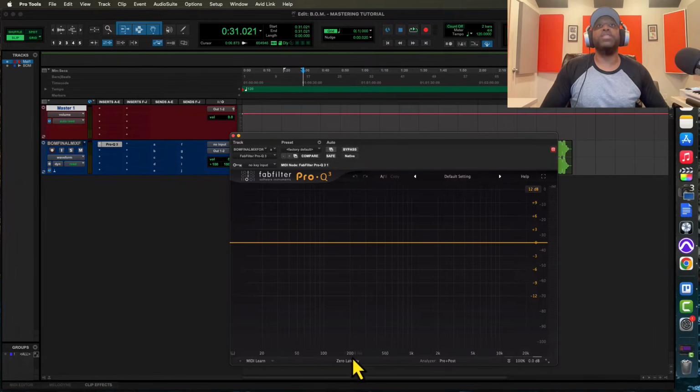And then also with this specific EQ, it also has linear phase, and I'm going to get into that a little bit later on in this tutorial. But the best type of EQ to use is something that is versatile, that has dynamic EQ functionality, that has mid-side functionality, and then also it's going to give you a lot of bands to work with. And when you have an EQ like this, it just makes mastering so much easier. You can kind of do it all in one plugin. And I understand that these types of EQs are expensive, and you don't have to use these. I'm just giving you something to work towards when you start mastering, to have an EQ like this.